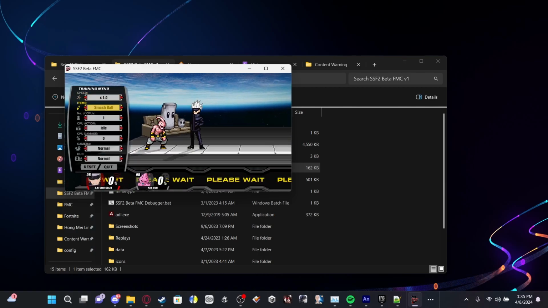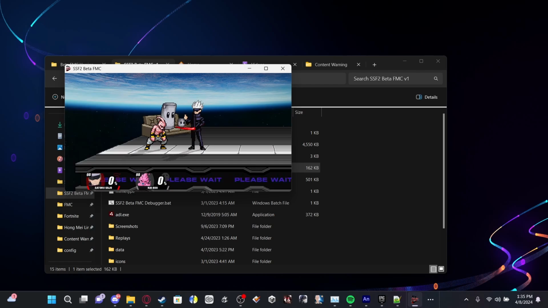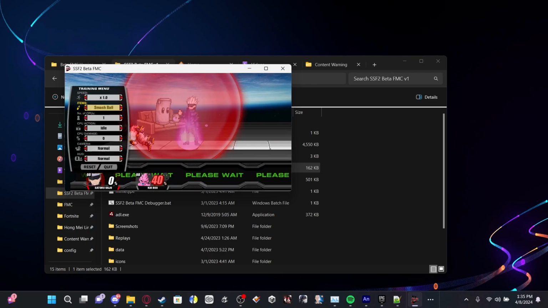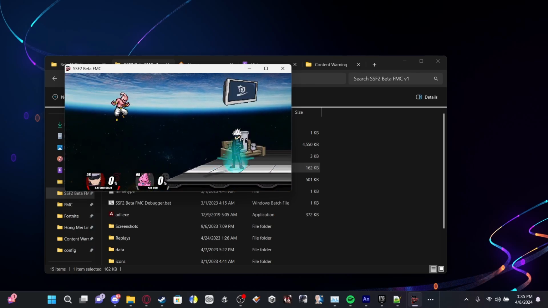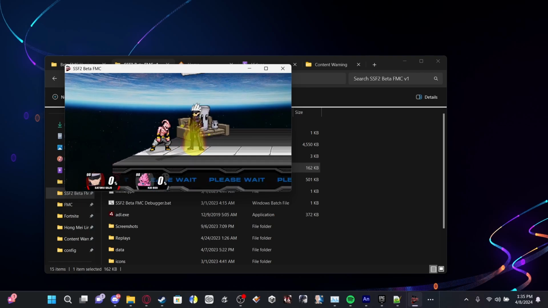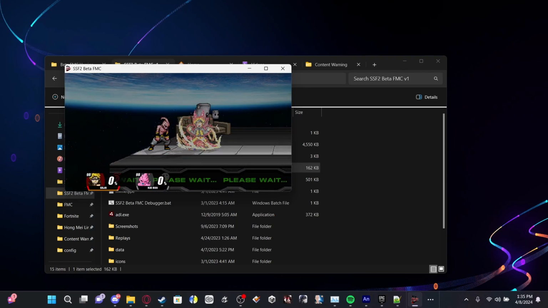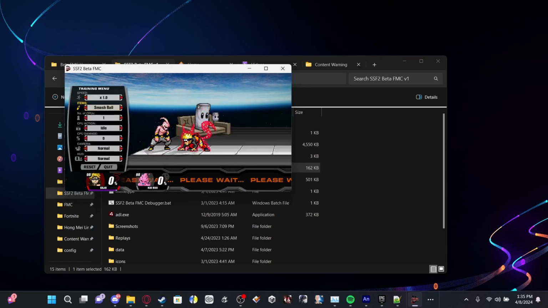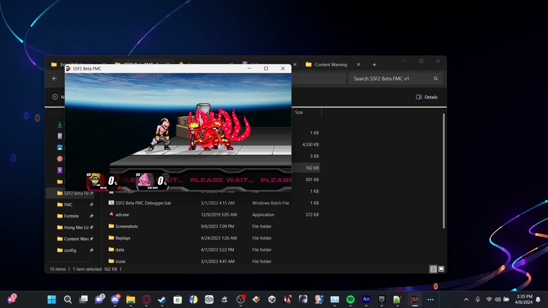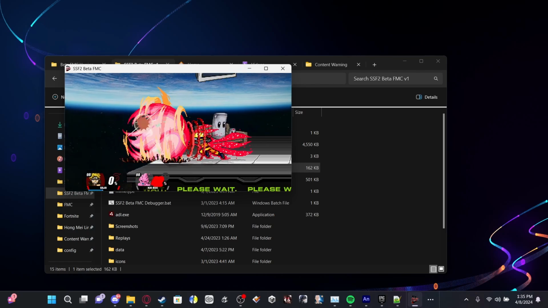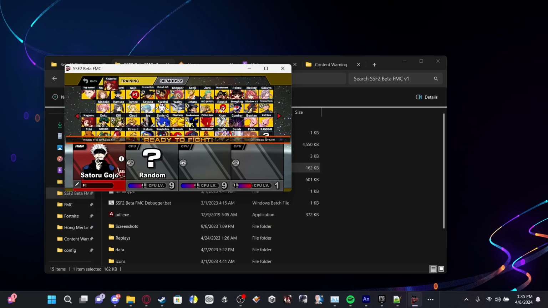And then the character triangle, that's when you use the smash ball. Okay, so when I use the smash ball here, the character triangle pops up, and you can see his face. Like I said, this mod is unfinished, so yeah, it's just Naruto for now.